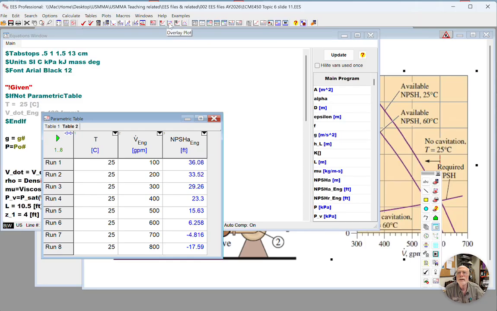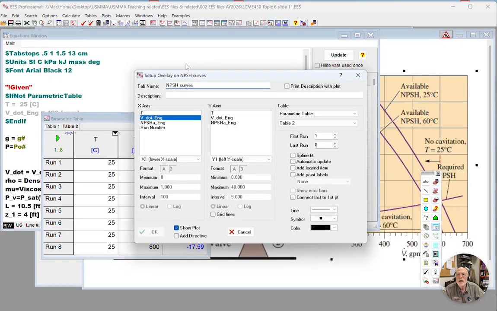New overlay. So we're going to overlay on top of the NPSH curves plot. We want V dot English. That's our gallons per minute. We want that on the x-axis. That's good. And we want NPSHA English on the y.